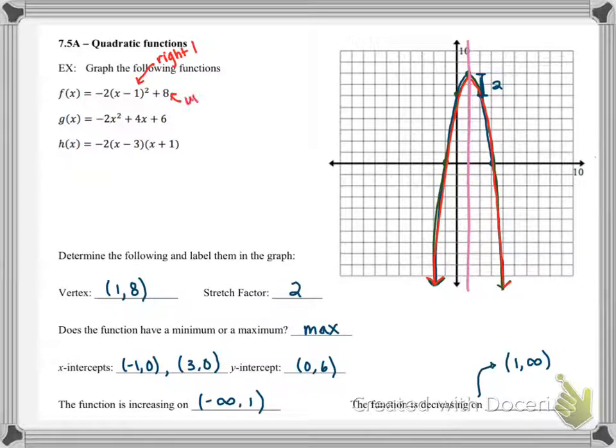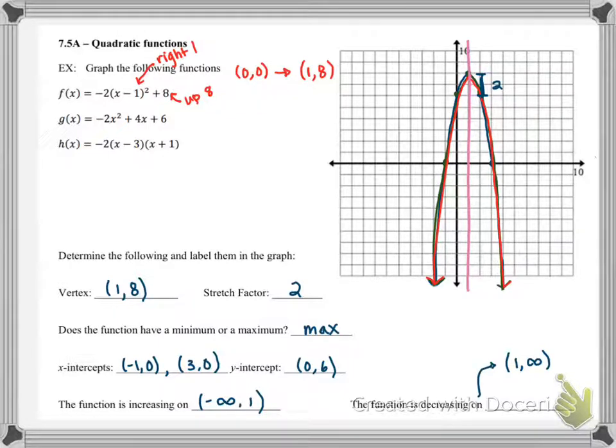And up 8. So if you have the vertex of x squared, which is at 0, 0, and you shift it right 1 and up 8, you get to the point 1, 8, right? So those shifts make the vertex into 1, 8. So we can get the vertex straight from that form because of the transformations that we talked about on Tuesday.